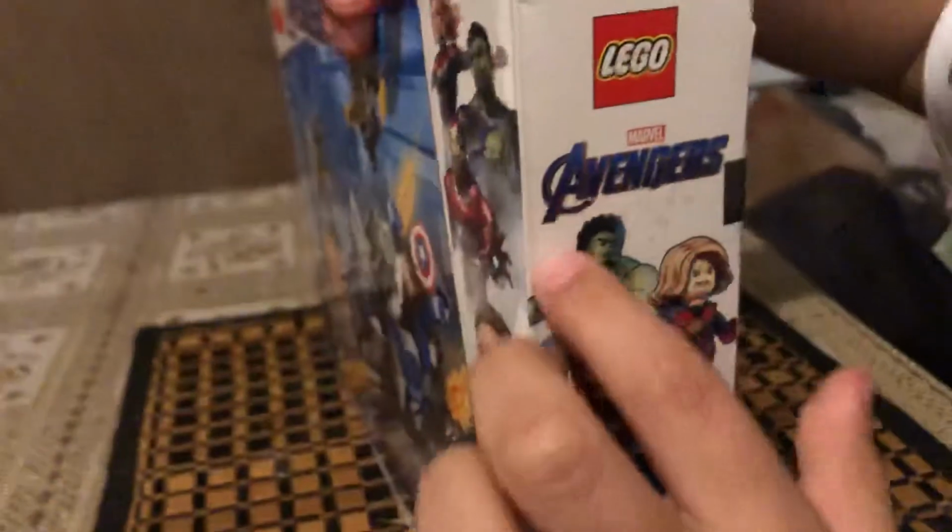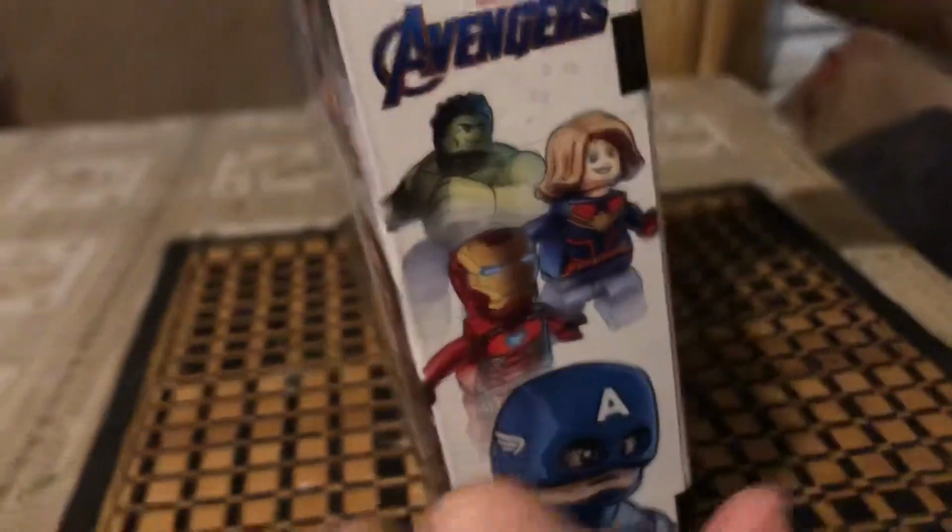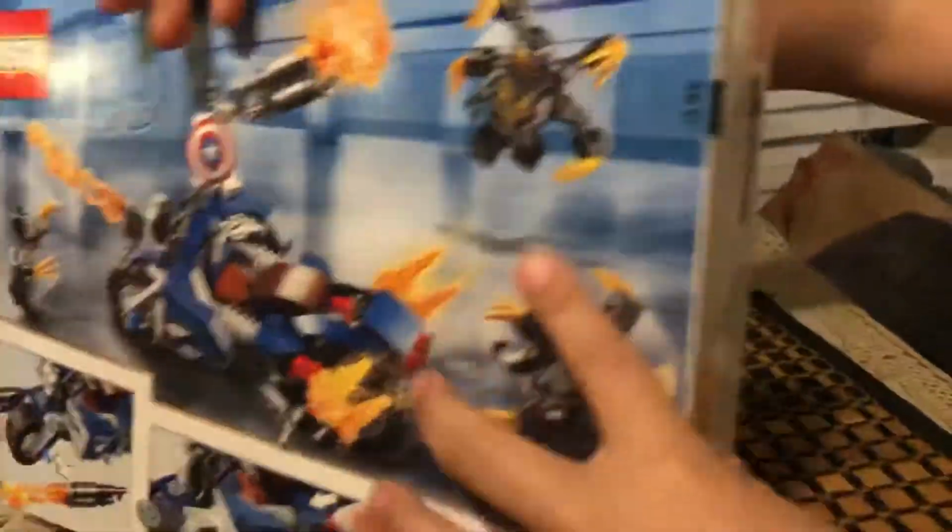Wait. Stop, Daddy. Look, they have Hulk. Who's that? Captain Marvel, Iron Man, Captain America. Same thing. Well, just kidding you. This and Captain America, and right here it has Captain America.